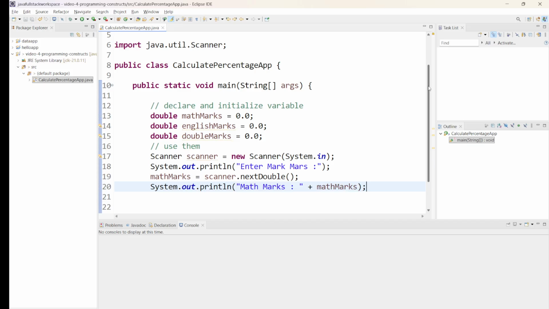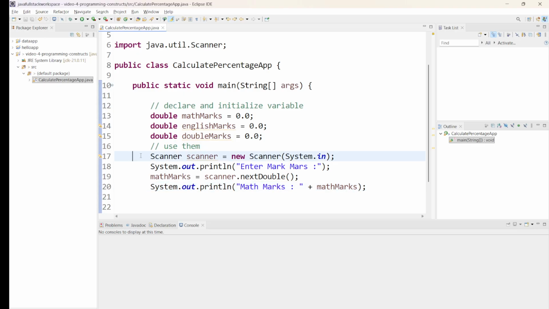Remember one thing, if you are new to programming and you want to really learn about how coding has to be done, there is no fun in writing 200 lines of code and debugging for hours, not knowing where you have gone right or gone wrong. Clarity of thought is the first quality of a programmer. So my code has to be very simple. I've declared the variable and I have accepted my math marks.